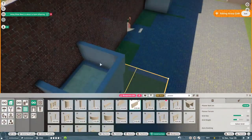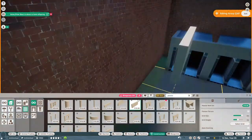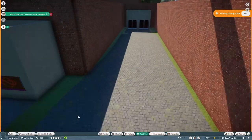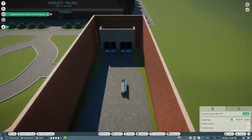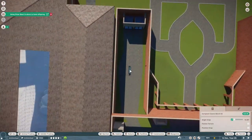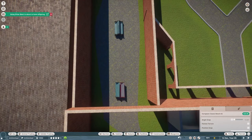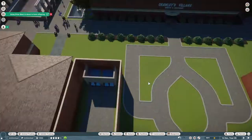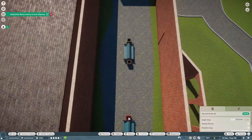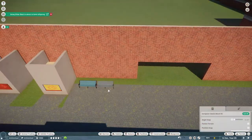And so using these plaster pieces, I don't know about the rest of you, but I love these plaster pieces. They're so versatile. They don't have a certain pattern, a certain texture to them. You can change the color of it to meet whatever need you needed. So you're not stuck with brick or rock or wood. You can just pretty much use them however, make them look however, and it works so universally. I love the plaster. I know other content creators that I've watched on YouTube, they love the plaster as well. It's just one of the best building pieces you can use within this game.